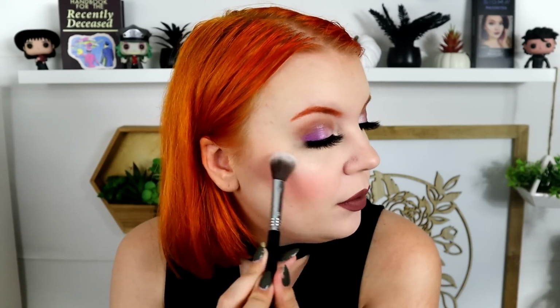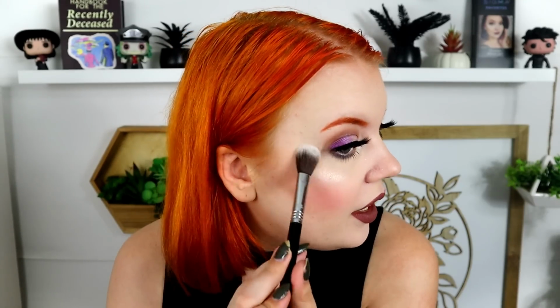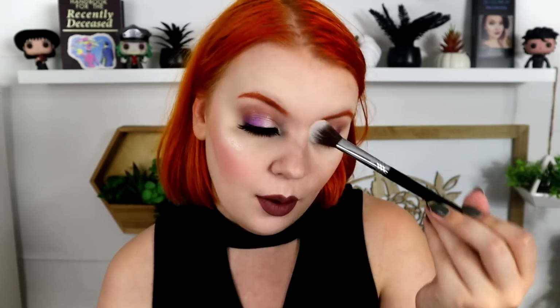But it's definitely not as good as her Ofra highlighters. Ofra highlighters are so soft and buttery, you barely touch into the pan. This one I'm scraping around in here to get the highlight out, even though we did take off the top layer, so it shouldn't be that hard. It just takes some building up to get really nice, which some highlighters do. I'm not really going to complain about that too much. Other than the fact that, for being a NikkieTutorials palette, I would expect it to be easier to use for the highlight shade. I would use the Chocolate Soleil bronzer shade. However, that bronzer shade is too warm for me.